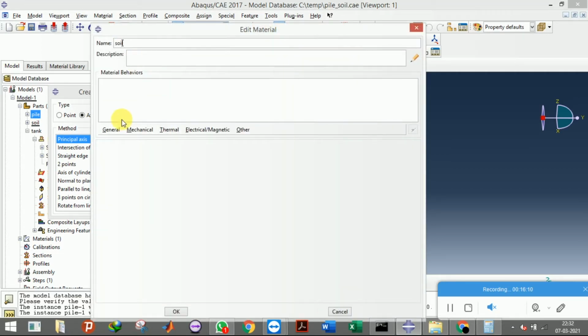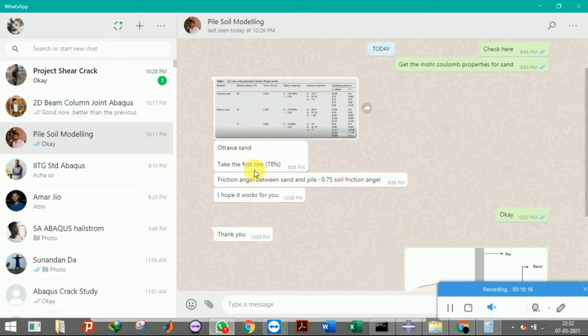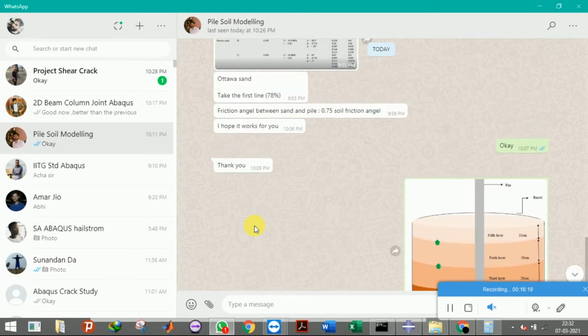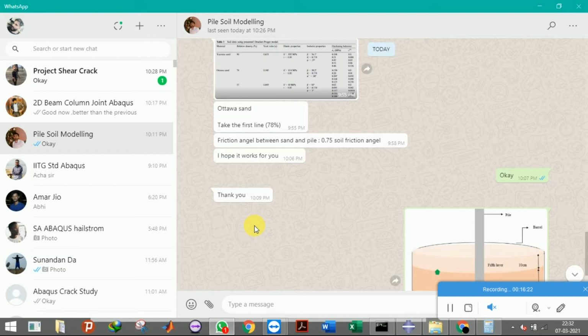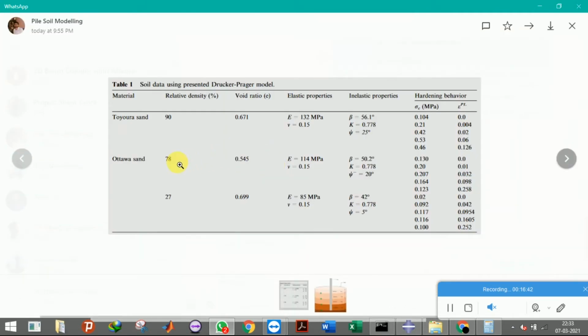For soil, my client has given me the data. For that we have density, Poisson's ratio, elastic property.